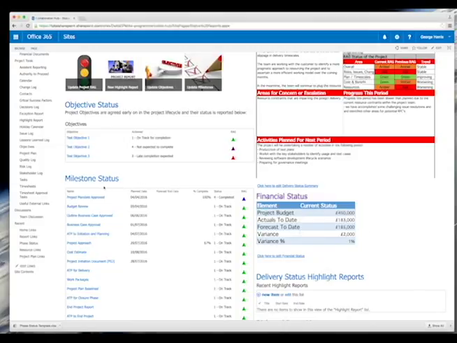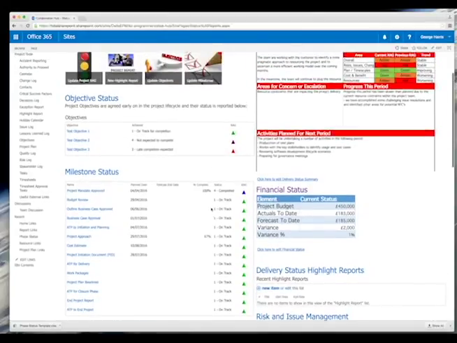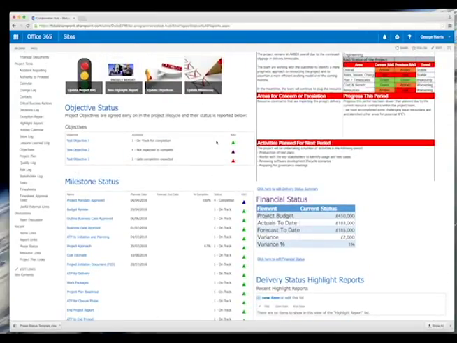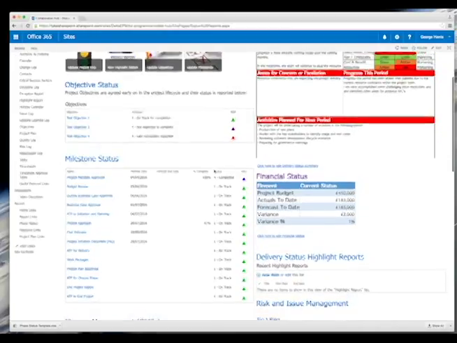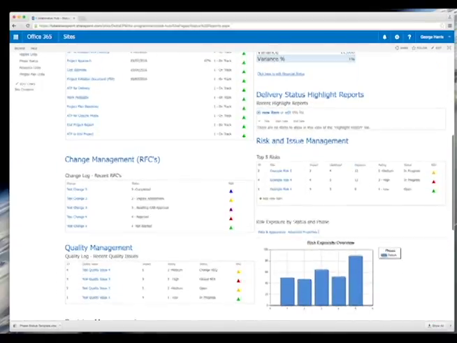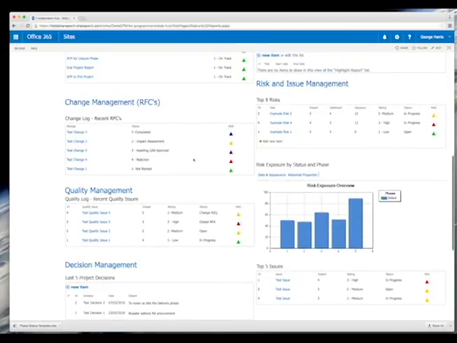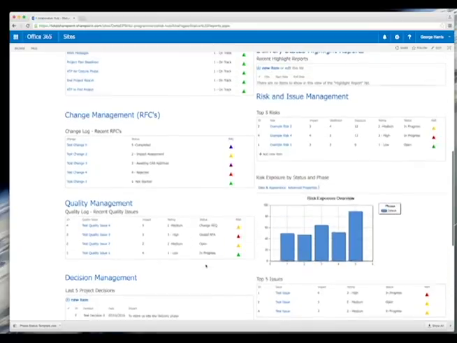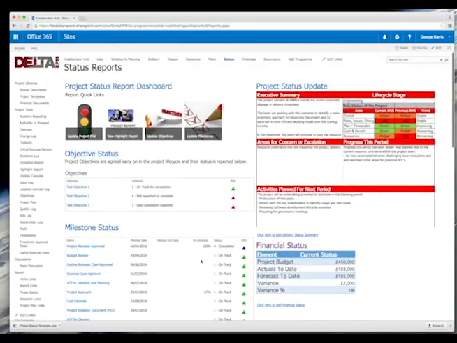Where we saw the plan before, the milestones are also shown on here. We can see a list stating where our objectives are for the project at this particular point in time. We can raise written highlight reports. So for example, if we want to discuss what activities we've done today and in the last period and what activities we plan to do in the next period, we can raise a new highlight report here. It's dead easy to do. All the top risks, top issues are displayed on the dashboard, as are latest change requests, quality issues, and the last 5 decisions for the project as well. So this gives a completely detailed overview really of what's going on in the project.